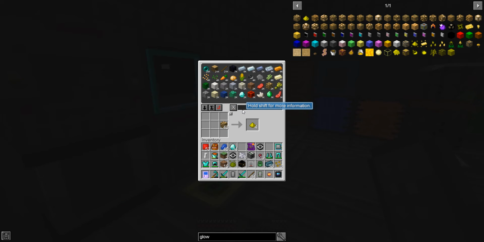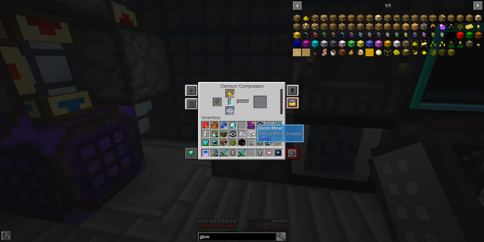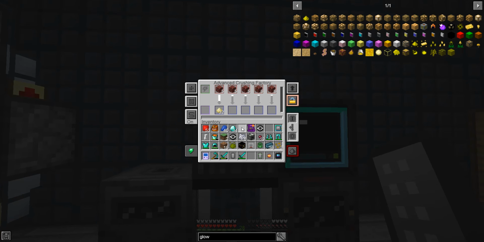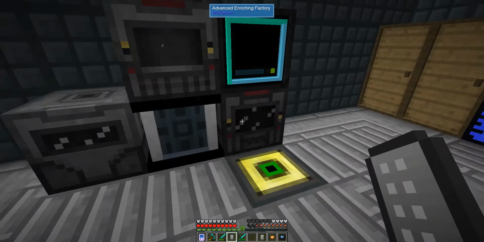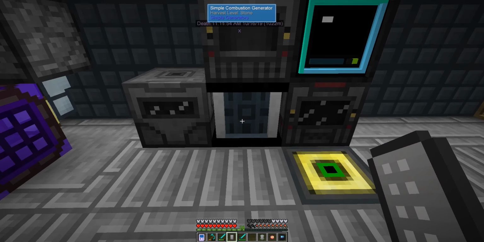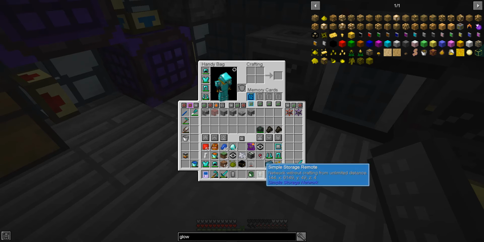How many blaze rods do we have in here? Yeah, we got a few. And some heads. Cool. Boom. Where's all the power going? It's going to these machines. Oh, that's no bueno. Am I out of GPSs? I don't think I am. I'm pretty sure we have.